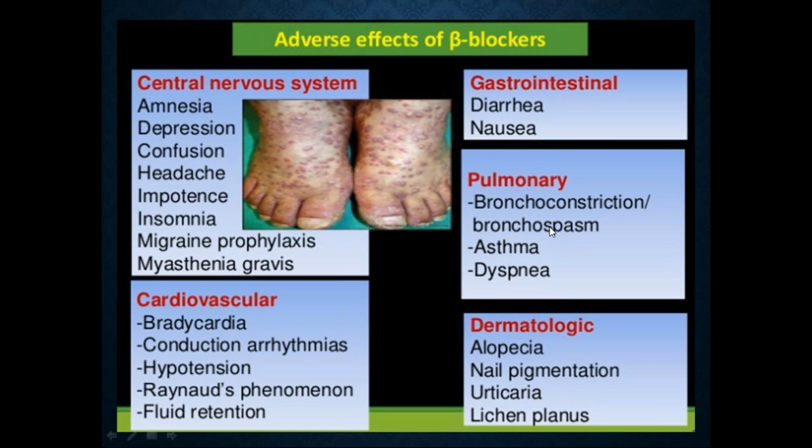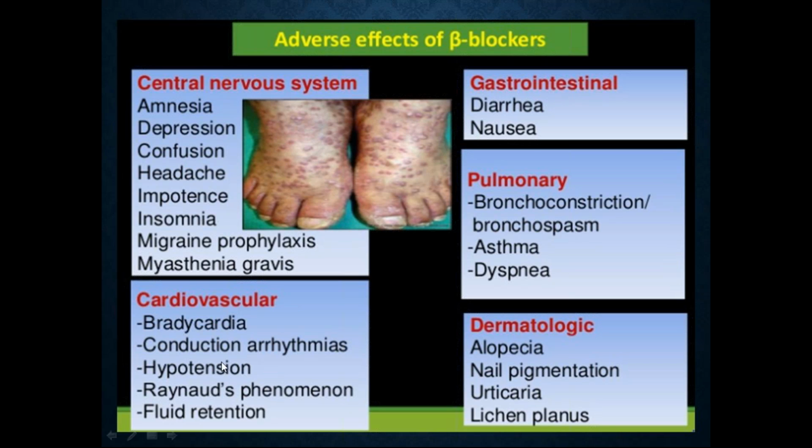So for this drug, if you are going to prescribe timolol to any patient, first you have to take a history of any bronchial asthma or COPD. In patients with bronchial asthma and COPD, beta blockers, that is timolol, are contraindicated. You should never give it to a patient with bronchial asthma. The most important contraindication for beta blockers is asthma.